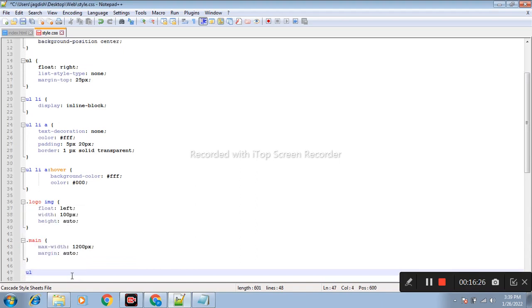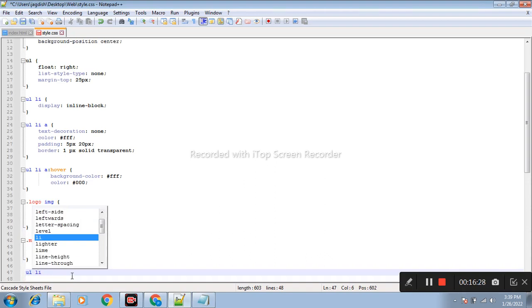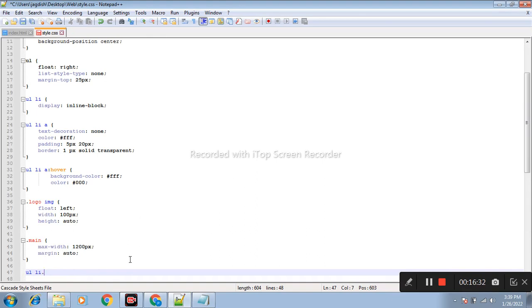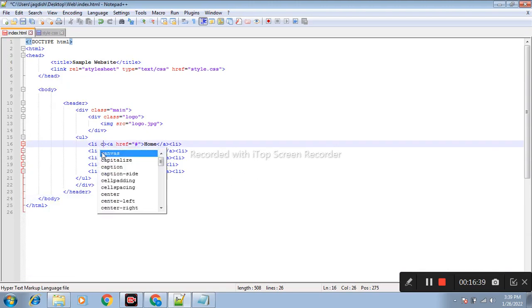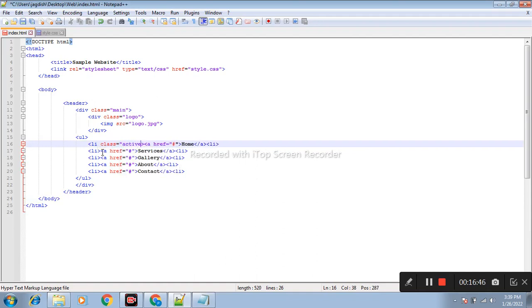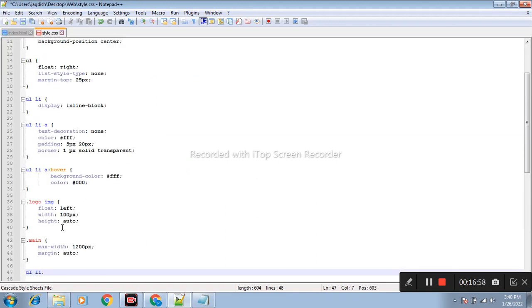After that, view class. By default, this home is active. And right here the class whose name is active. And this is the CSS for this active class.